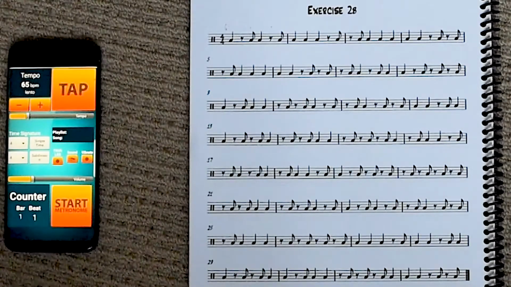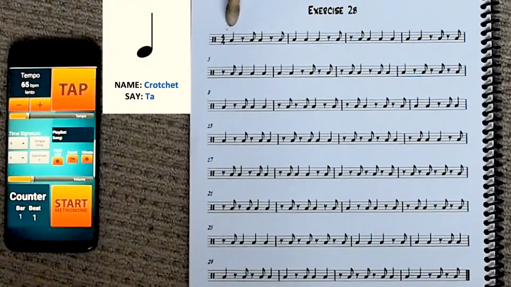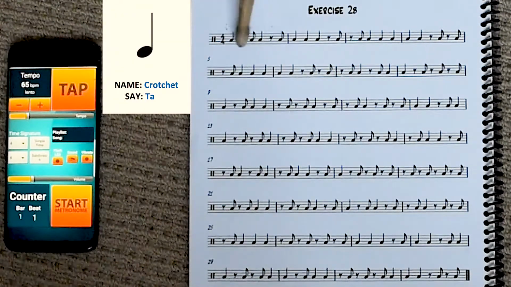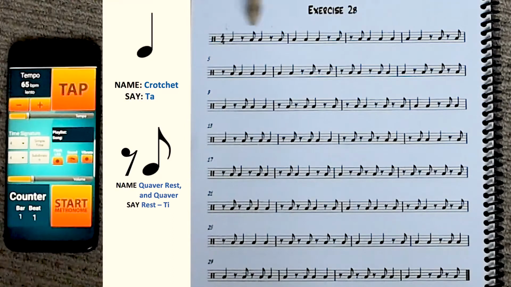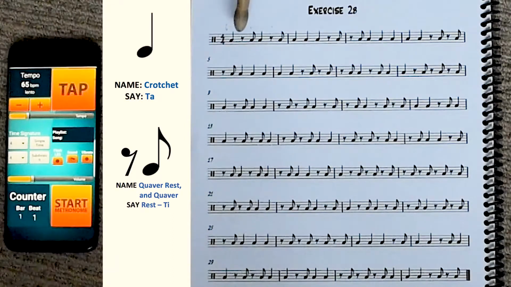This one is not too tricky. We're dealing with a new idea, which is splitting our quavers into a rest and a quaver, but we only have 2 rhythms for the whole piece. That's our ta, our crotchet, and here for one beat, we've got 2 quavers with the first one being a rest. So we're going to say rest T. So just right here, this would be ta, rest T, ta, rest T, ta. Making sense? Not too tricky.